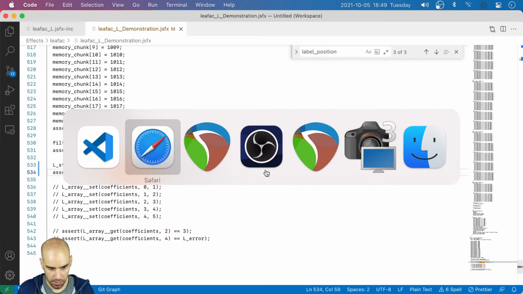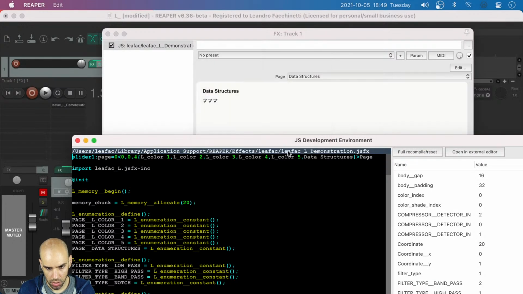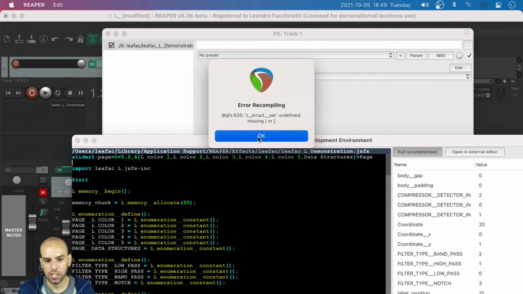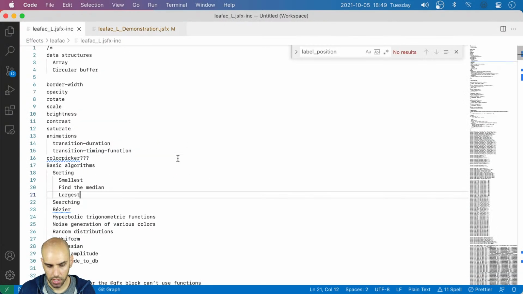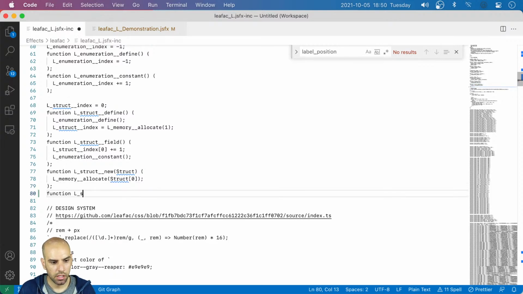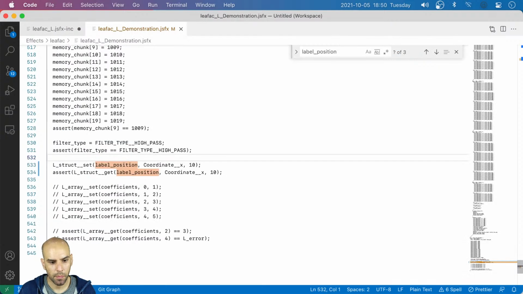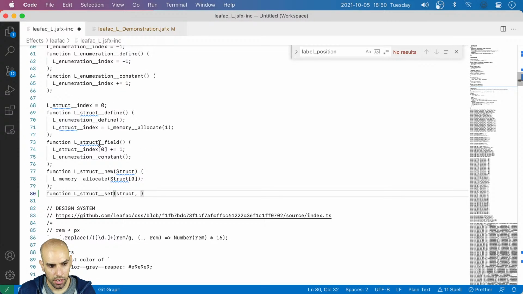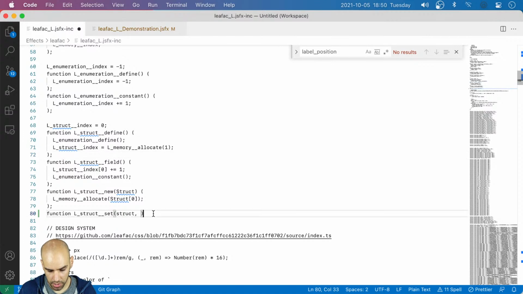Now, if I run this now, the tests will not work. I think that they will fail catastrophically, saying that the function is not even defined. So let's go to the library and define this. I first need to find where I have my struct related functions. So I have define and field and new, and then I will define L struct set of my struct, and then so I want to check the bounds, right? So to be able to check the bounds, I need to know what kind of data structure this is. And I think that there is something weird going on here.